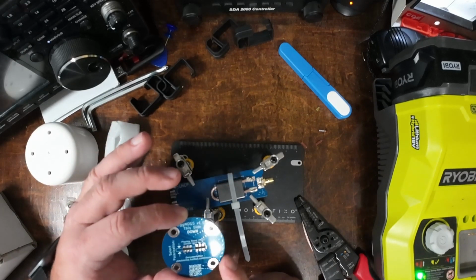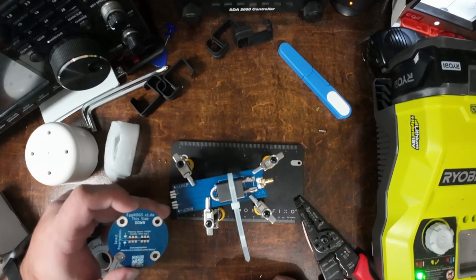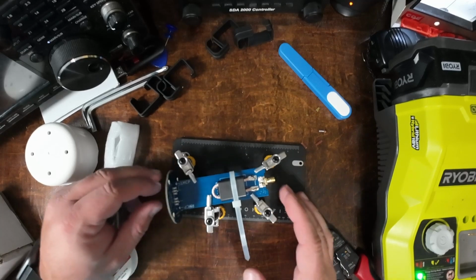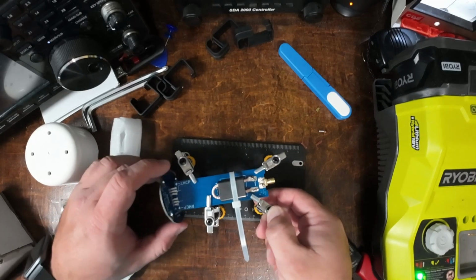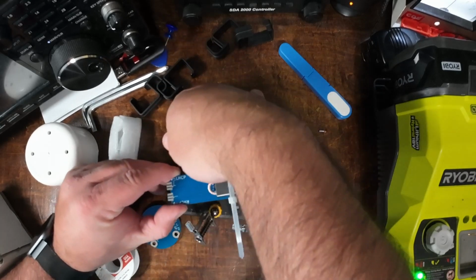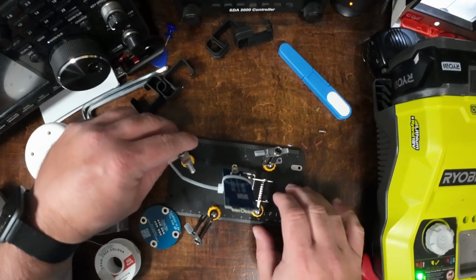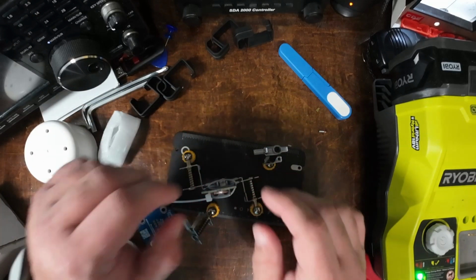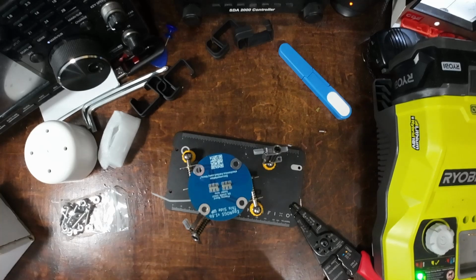And the board for actually making the connections here, depending on which way I put it on, I can either have left-hand circular polarized or right-hand circular polarized. You just line up the arrows. I'm going to go right-hand circular because I'm told that's where most of the satellites are, right-hand circular polarized. Let's see if I can stand this board up on here. And we have the tabs.